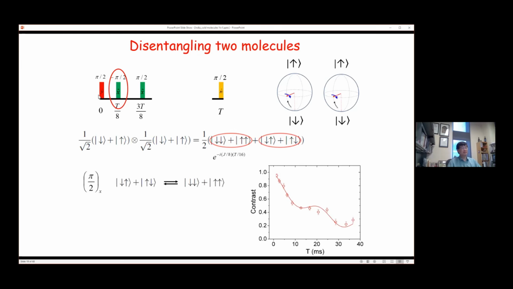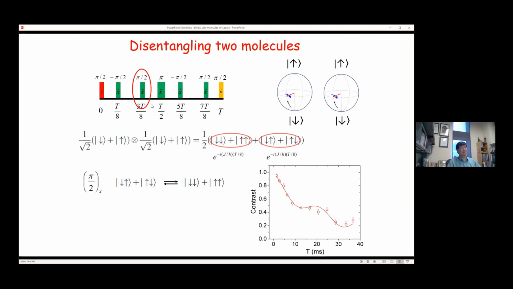And then I wait for another time in between. Of course, when I wait there, this phase is fixed because the energy is a ground state. This energy, of course, develops again because there's a spin exchange interaction energy going on. So you develop a further phase shift. And then you can do another operation which allows you to exchange these two again. Remember, this is T over 16, this is T over 8. If you do another rotation of pi over 2 along the x-axis, they exchange the phase factor again.